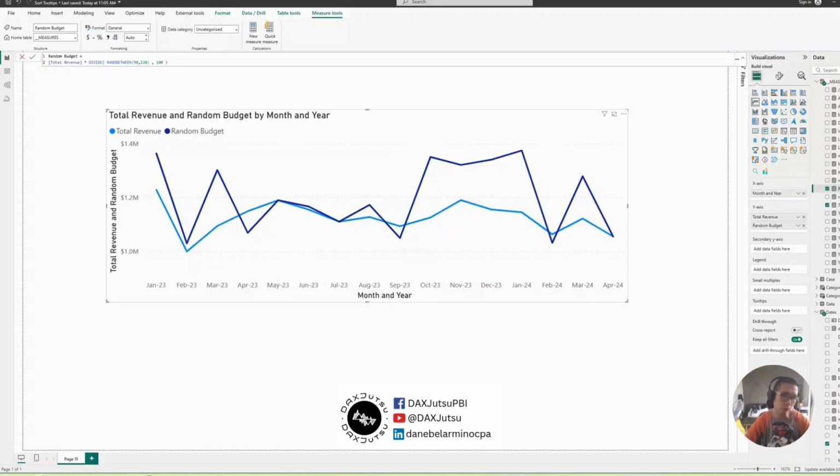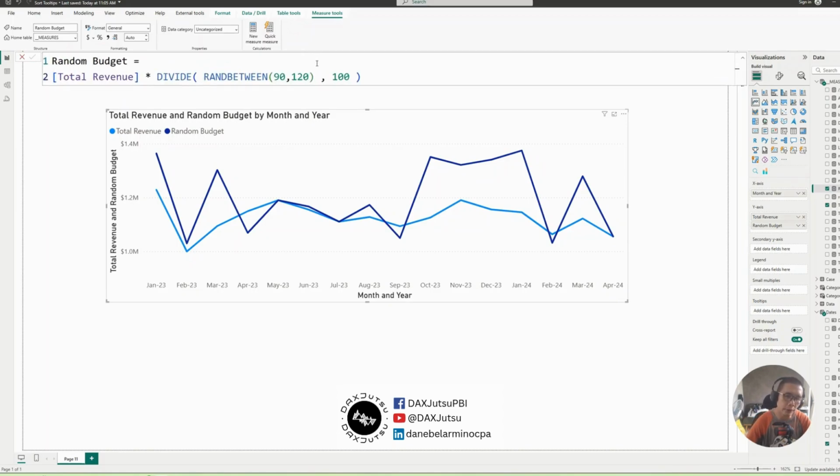In today's episode, we'll discuss how to sort legend tooltips. I have a sample PBIX with me, with total revenue and some random budget. Random budget is just total revenue times some random numbers.